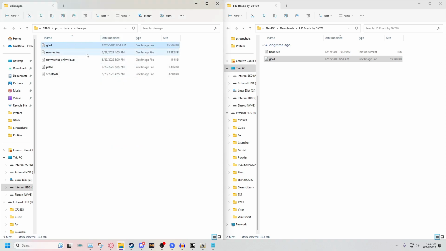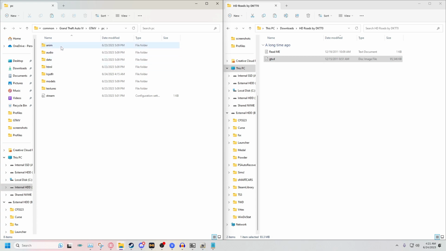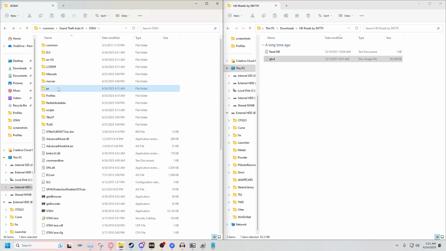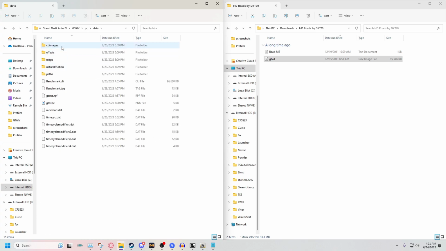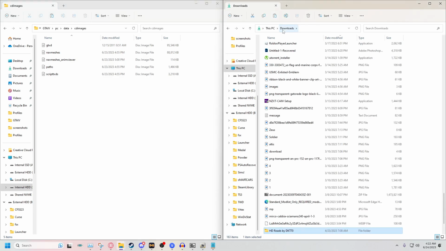Replace is what I just did. I'll do that one more time. I've grabbed this. This is linked in the description. Grab this file. I went to GTA 4, PC. Okay, PC. Data, CD images, drag and drop, or copy and paste. Easy. HD roads, done.